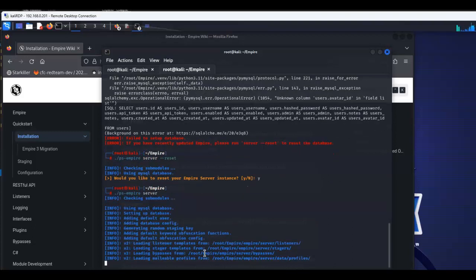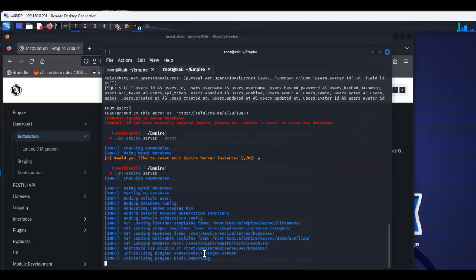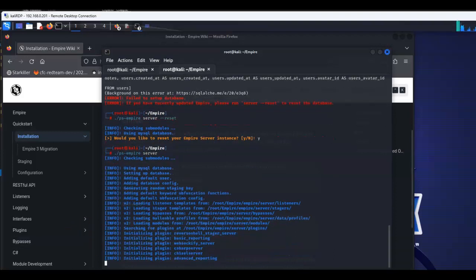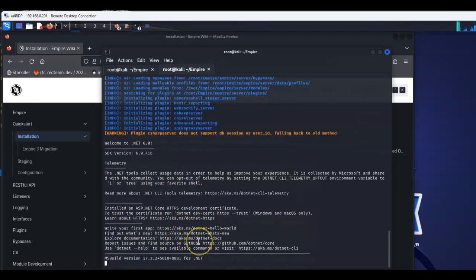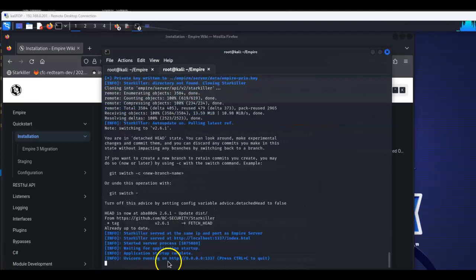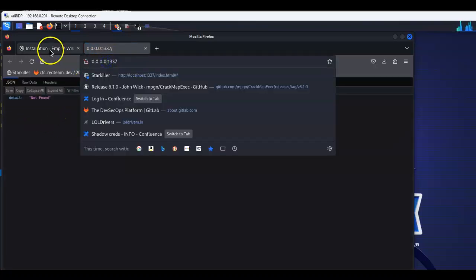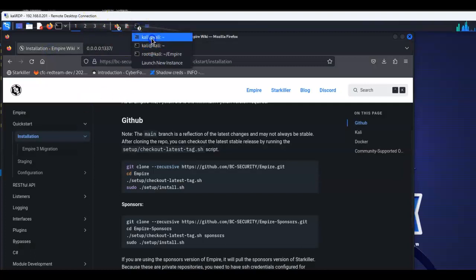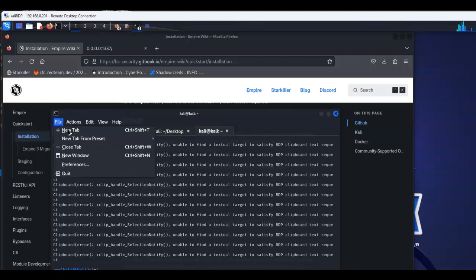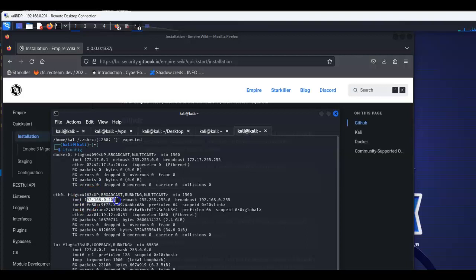Then we'll open up a browser to view our GUI, Starkiller, to then go further into Empire. I will pause this while it finishes starting. Welcome back. Okay, so here it is. This is the IP address and the port. Let's go ahead and I'm just going to say open link. And now we're opening as, oh, I need the right IP, whatever this IP is. So let's find out. ifconfig.